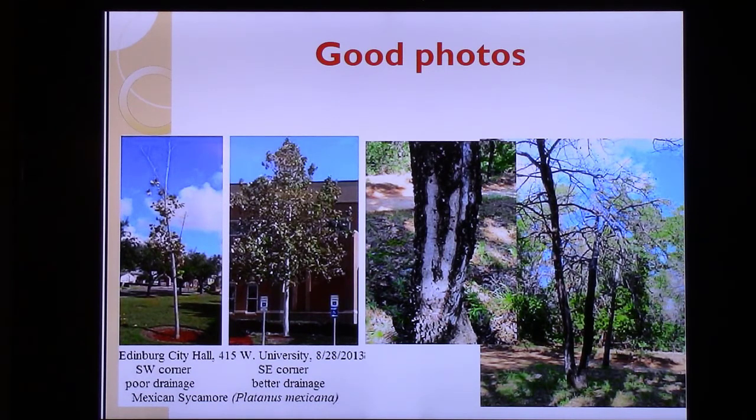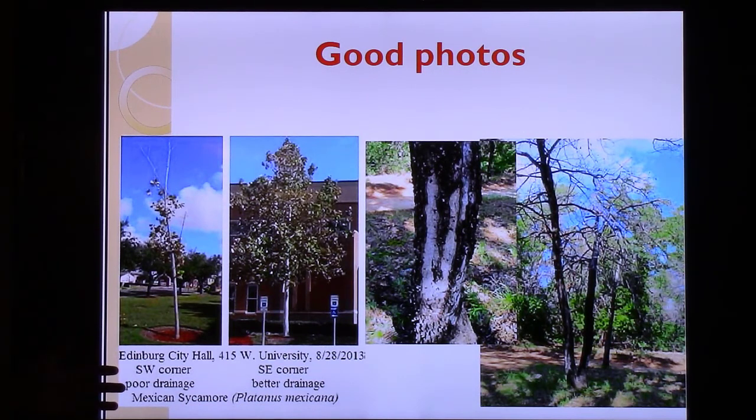I also mentioned, in addition to sending samples, take a few pictures. And here's a few examples of what good pictures might include. I can see a picture of the whole tree. I can see the healthy part. I can see the unhealthy part. I can see what's going on.